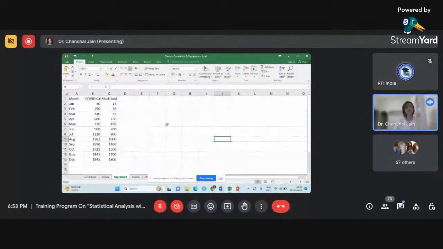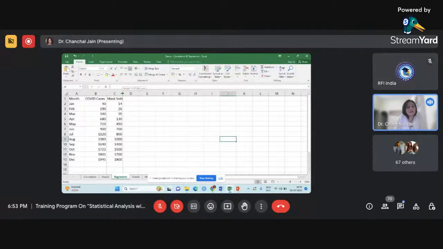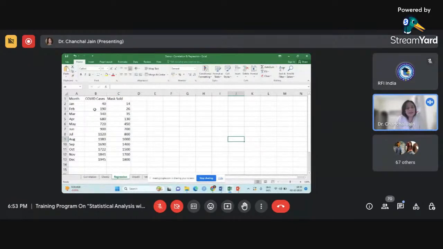Now you can see in this sheet we have two variables: the COVID cases and the masks sold. Firstly you need to decide which variable you are taking as dependent and which as independent. Which variable are we taking as dependent here? Anyone?